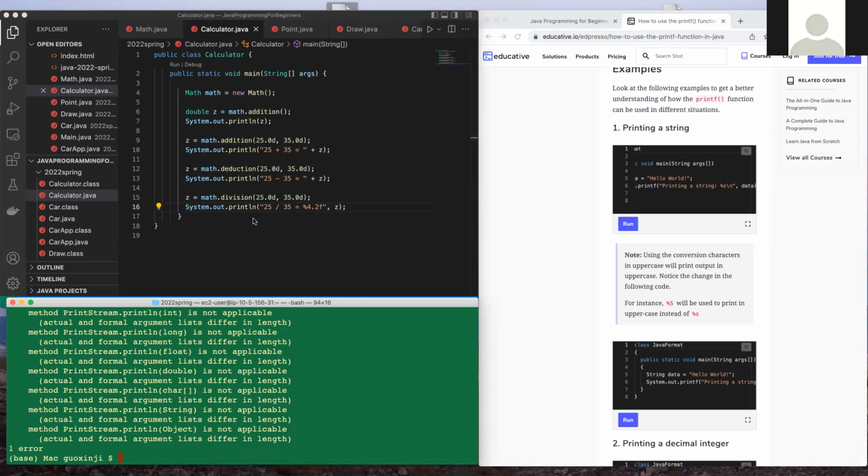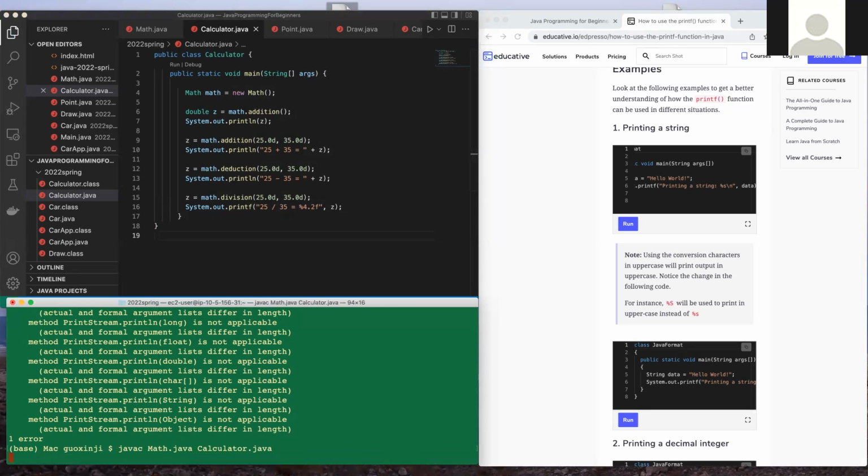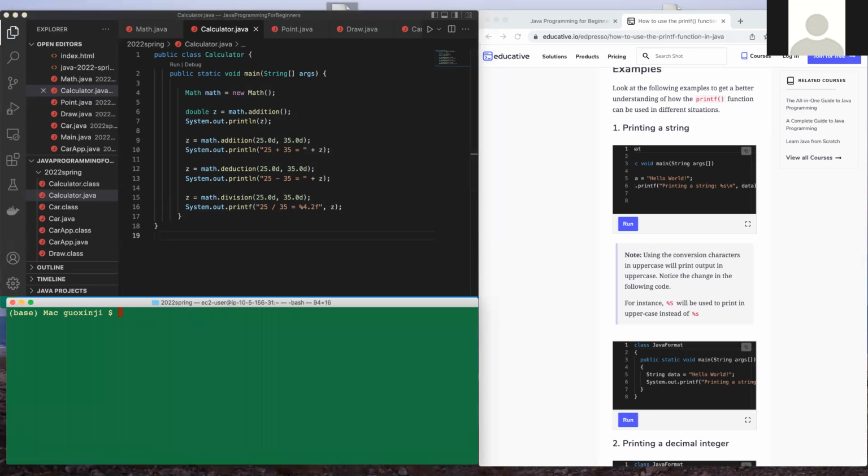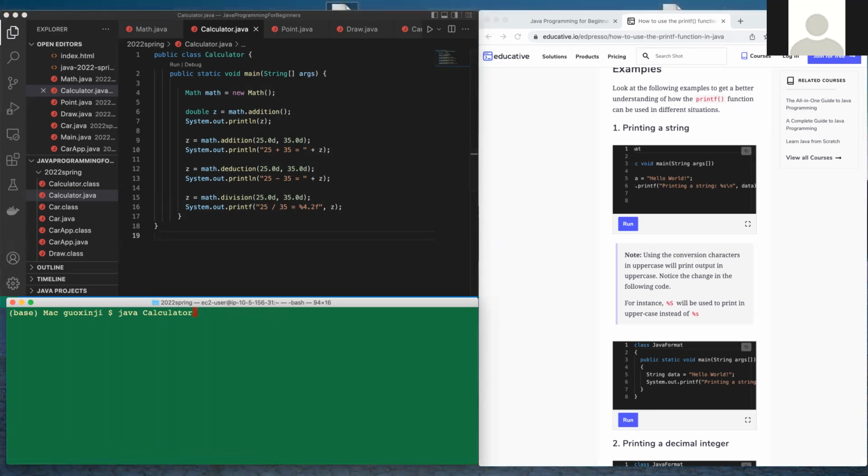Still an error. Oh, of course. We want to use printf, not println. Printf, print with formatting. Better. Let's see what we got this time. Oh yeah, great. Look at that.